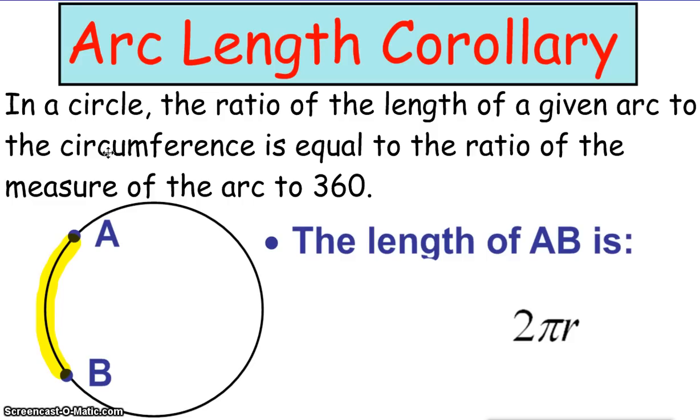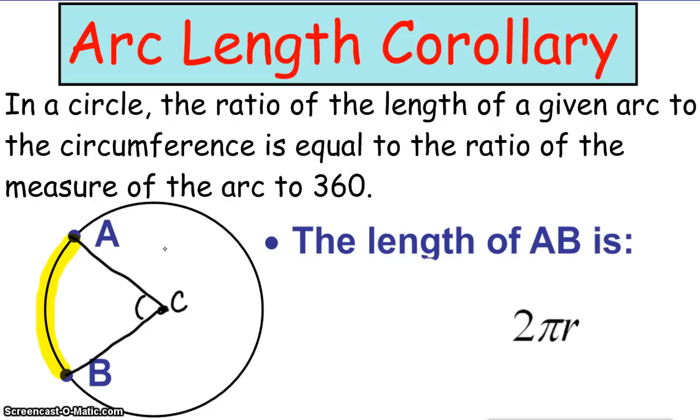Alright, so what we know is that the whole circle is 2 pi r. That is the circumference of the circle. But what happens if I only want to know a portion of the circle? Well, we know that a circle has a measure of 360 degrees. And if I were to create the central angle here, let's call it ACB, this angle, whatever it is, is going to be equal to the arc measure here. So instead of having the whole circle 360, I have, let's say, 60 degrees of it.